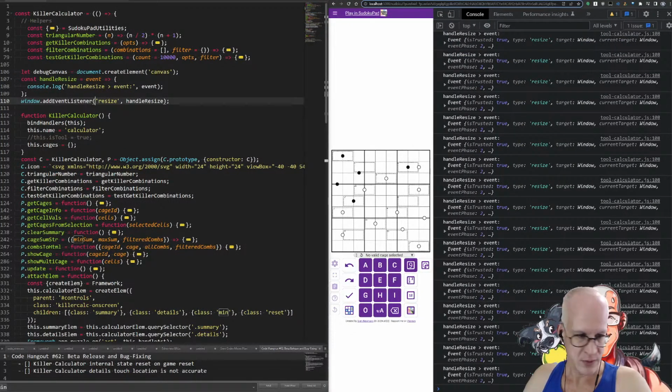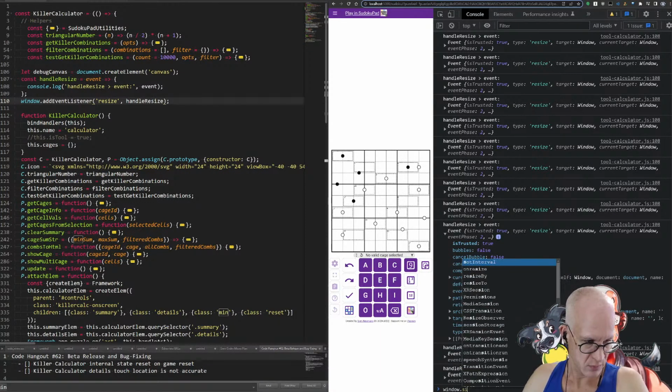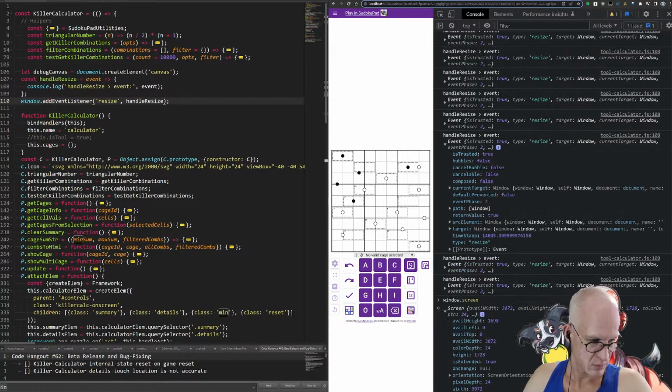And during resize, we're getting screen sizes out of here. Window dot screen width. Oh, but that's the whole screen, right? Yeah, that's not what we want.